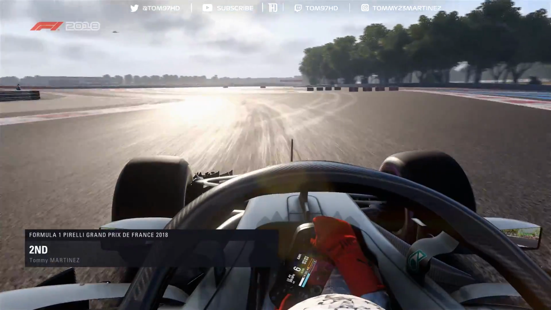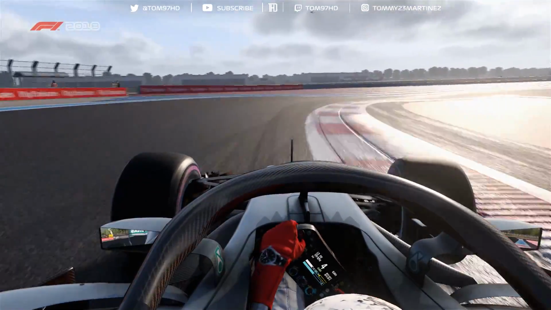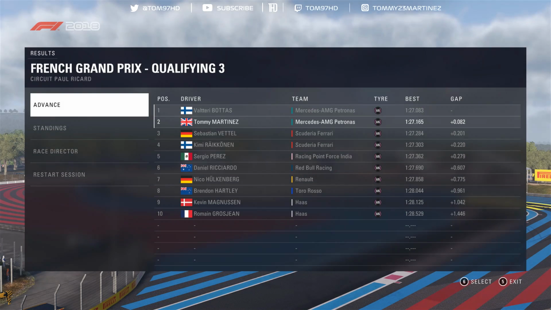A very good performance. The Mercedes car working beautifully, and it's a 1-2 for Mercedes-Benz as Bottas obviously got pole before, and it's a Ferrari 3-4, extremely close between both the Silver Arrows and the Prancing Horses there in qualifying. But a great session for us, and hopefully we can convert into something more positive in the race tomorrow and potentially take away a race win.